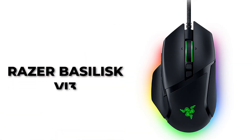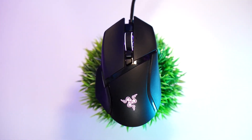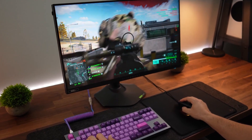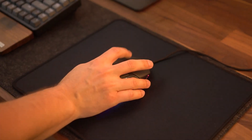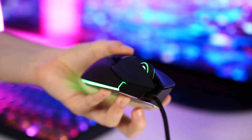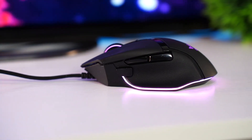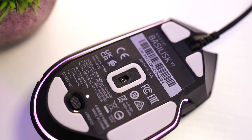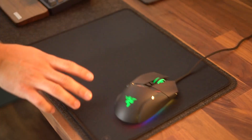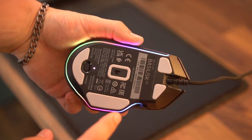Number 3: Razer Basilisk V3. Gaming mice come in all shapes and sizes, but the Razer Basilisk V3 might have the best ergonomics of the lot. It's very light, with a low-profile and a comfortable concave thumb grip, and it seems to drift effortlessly across most surfaces. It's the rare gaming mouse that works just as well for design and productivity as gaming, where its huge array of sensitivity settings — up to 26,000 DPI and high polling rate — make all the difference. With the ability to fully customize each of its 11 buttons, the Basilisk boasts a scroll wheel with a free spin mode that allows you to easily go through lengthy documents or webpages without any limitations, in addition to its normal notch setting.